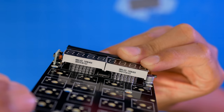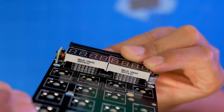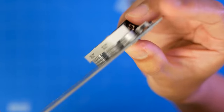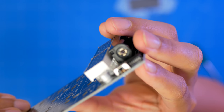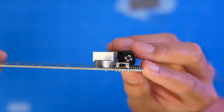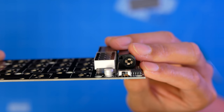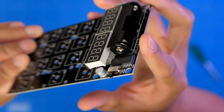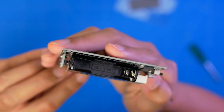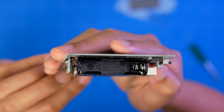Then everything else is up top. Here are the LED display thingos, in which there are two side by side. Quite big things actually, nice and thick. I did a quick Google on these and didn't find them, because I'm hoping they cost a little bit to justify the price. And on the right hand side we have our on and off switch, very basic. And on top is our slot for a AAA battery, so yes, it is a completely independent unit.